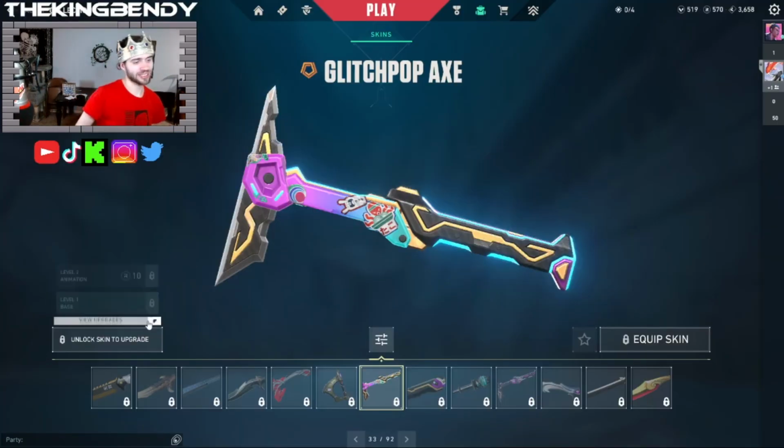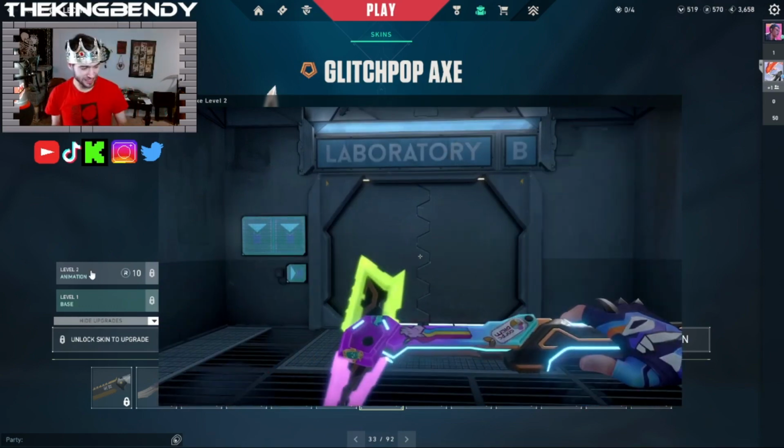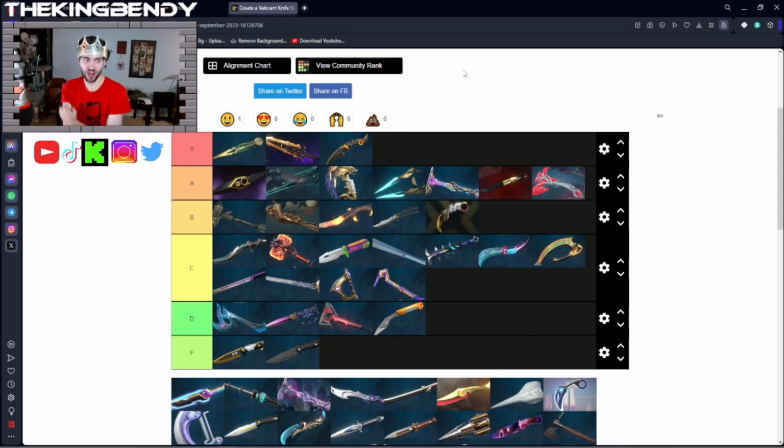Glitch Pop Axe. The animation when you pull it out is dope. I loved the robotic effects, the blade coming out. I think the Glitch Pop Axe is better than the Gaia's Wrath. I do think it's better than the Butterfly Knife. I'm gonna put it right there, right in front of the Champion's Butterfly Knife and the Gaia's Wrath on A.